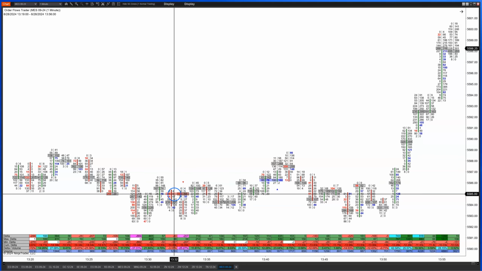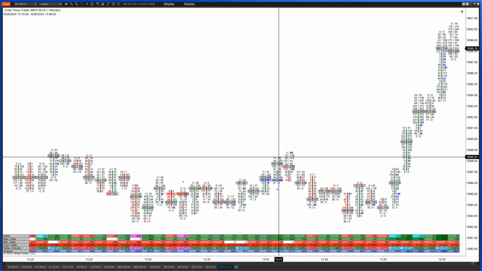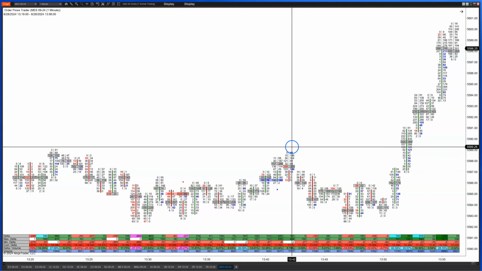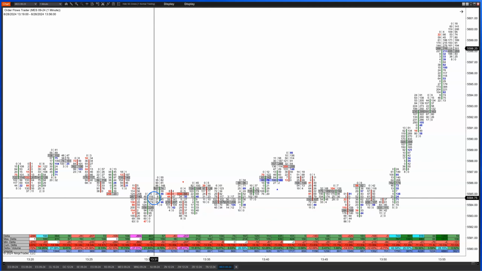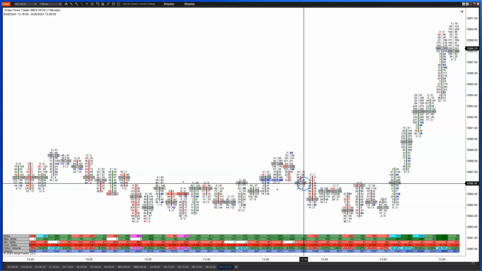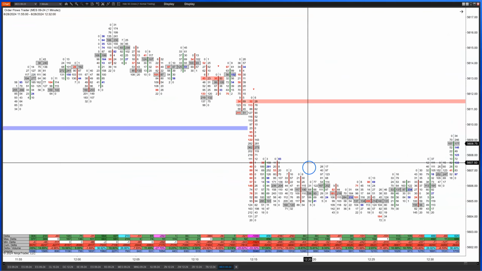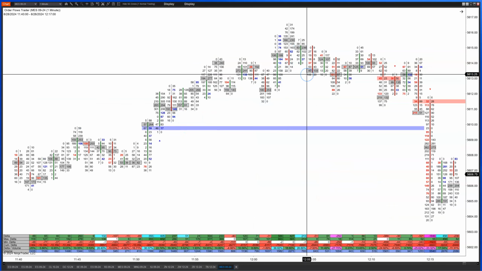But again, just look to the left when you see an imbalance reload. Is it coming in an area you've been trading sideways? Okay, and if it has, are we breaking out or breaking down? And the clue is oftentimes going to come in the bar afterwards. So again, look to the left: are we trading sideways? Look to the right: are we starting to move away from it or not? That's going to give you an opportunity to catch a trade like this, or even a halfway decent trade like this one. So that is imbalance reload.